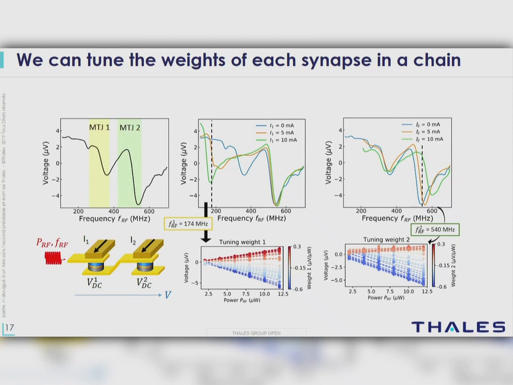Okay, so now that I have one synapse that does a multiplication, now I want to have several synapses that can do a weighted sum. Because my outputs are voltages, if I want to sum voltages, the easiest thing is just to put the components in series. Okay, so you see here, I put two devices connected in series, and now if I measure the voltage versus the input frequency, you see I have these two resonances. So each resonance is one device, and I can also tune their frequencies with strip lines, and you see I can also have different synaptic weights for the devices.